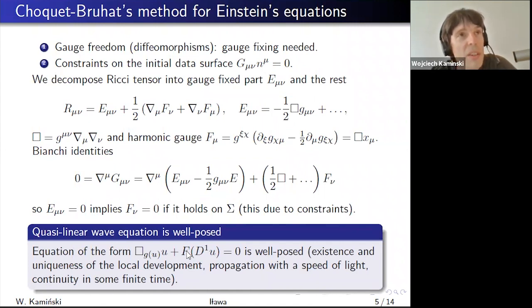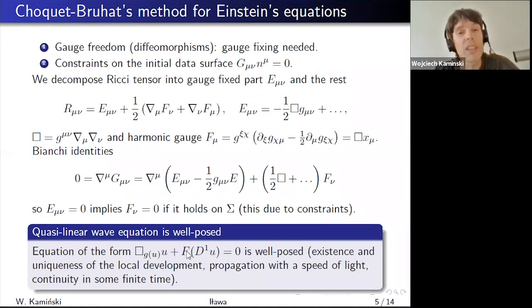And of course, we know that Einstein equation, just Einstein equation, okay. If we have initial data for Einstein equation, we cannot predict the future in the naive sense, because we always can apply some diffeomorphism, and the metric in the future will be changed. So it's not well posed in the trivial way.